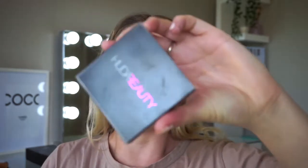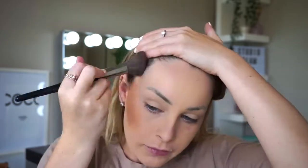It's so annoying. Okay, so for cream contour, I am going to be taking the Huda Beauty Tan Tour. This is in the shade Light, and I'm just going to use a synthetic brush, dip into my Tan Tour and then just rub it in. And I like to really get into the temples so that blending the eyeshadow in is so much easier.